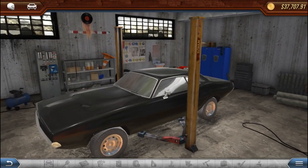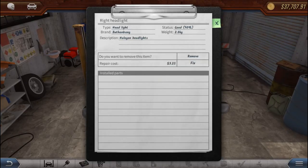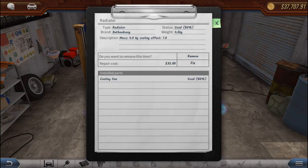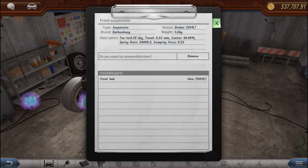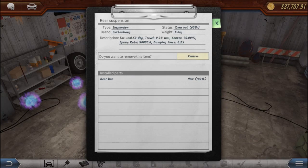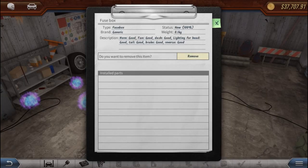Alright, we should put something cool up here. But I'm going to strip this thing basically all the way down and we're going to build it from scratch. We'll probably just strip it down real fast, and in another video we'll do it. Let's go ahead and do it this way. I want to remove everything. I just basically want to build it from scratch myself. Even if the parts are good, I want to do it myself because I think, hey, I rebuilt it. Plus, it gives you knowledge about how the game works and everything. And I'm not messing with any of the suspension or anything like that.